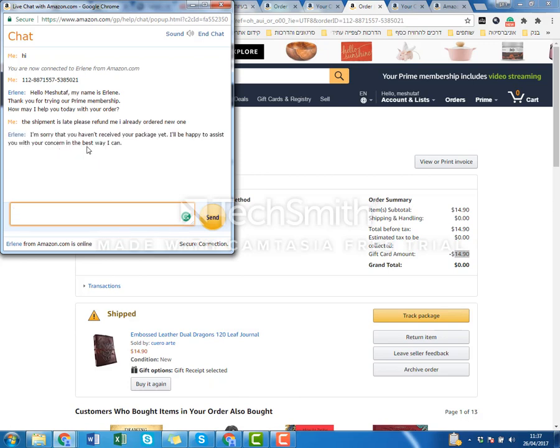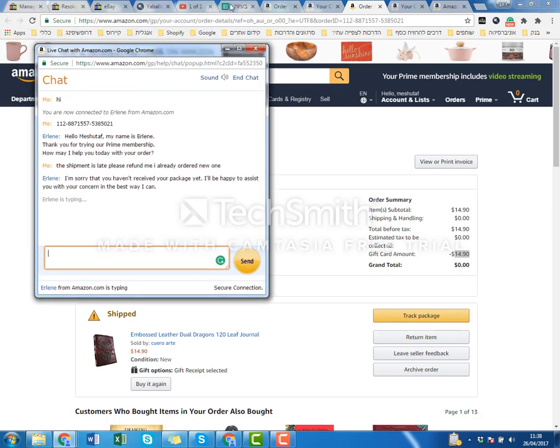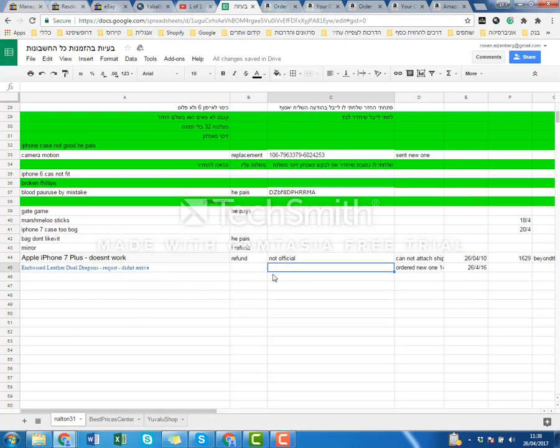They are nice all the time, and everything is okay. If this item is sold by another seller, sometimes it is possible that he will tell you that he will contact this seller, and then the seller will refund us, and we will follow up on this and see if it's refunded, so it's okay. If not, we will contact them again. But all of this we can see and follow in our Google Sheet, and we know that we did something.